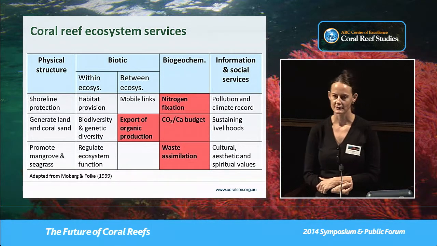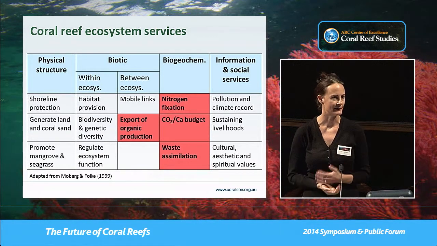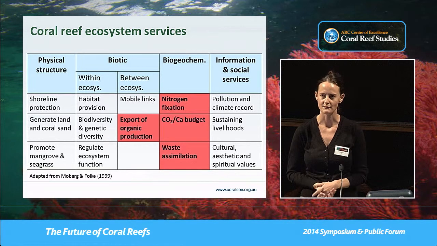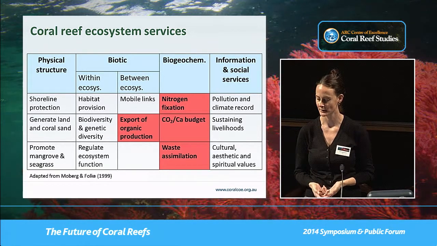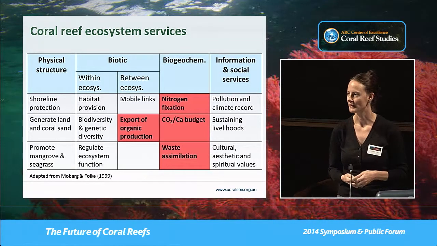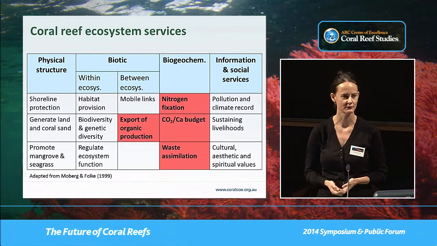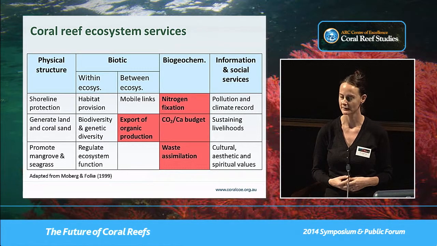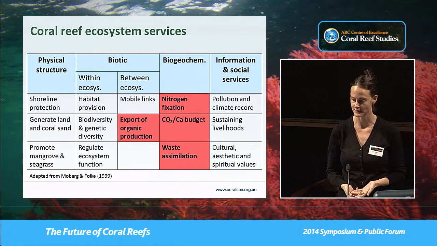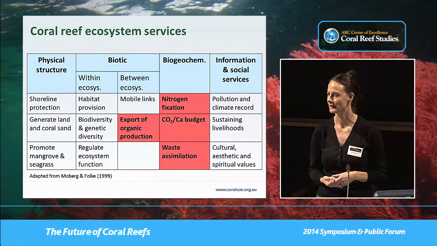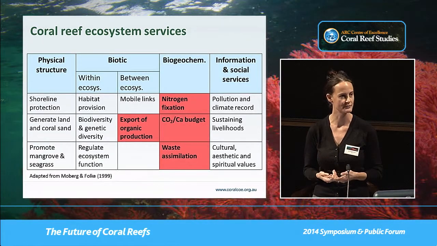So in addition to things like fisheries goods and marine natural products that reefs provide to societies, there's also a range of other ecosystem services. So I've highlighted some here that we haven't really spoken about in a great deal during the symposium so far. They're things like biogeochemical processes. Reefs have a role in nitrogen fixation. They have a role in calcium and carbonate budgets on a kind of global scale.